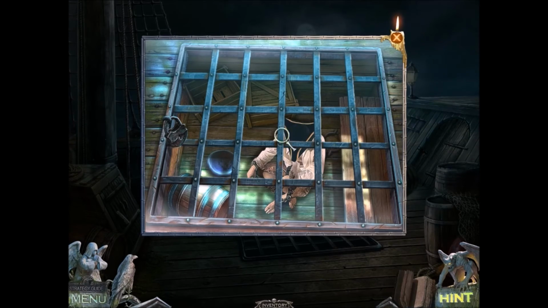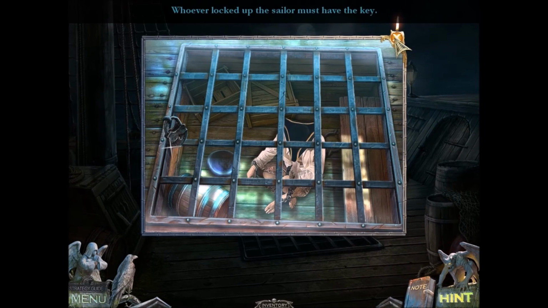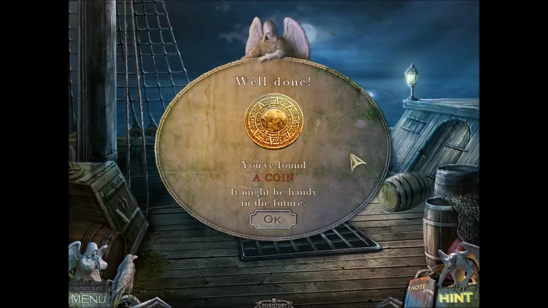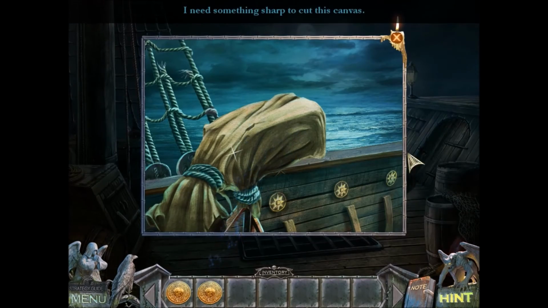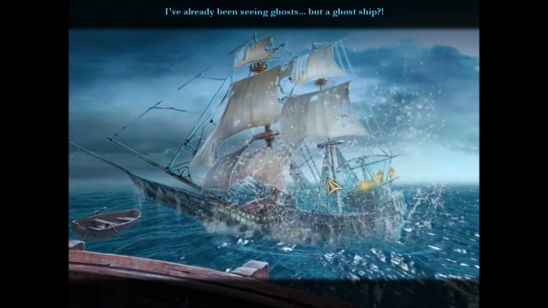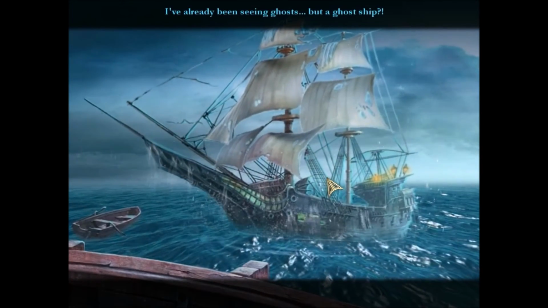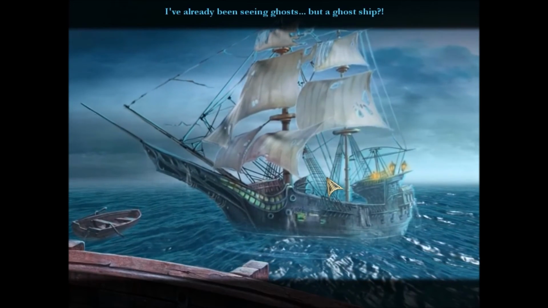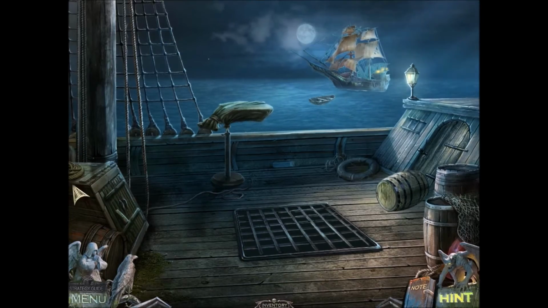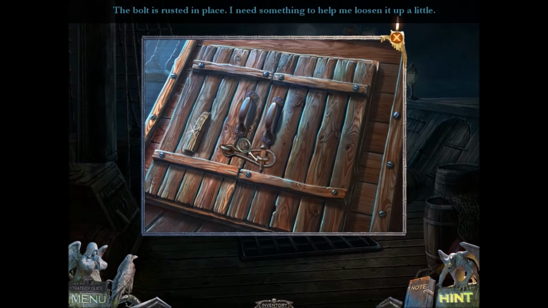Yep, he's a dead man. He's a pirate, so maybe if he had a parrot, it would be dead man squawking. And I wish I had some items. What the? A ghost pirate ship? Sure, why not? Let's have a ghost pirate ship.